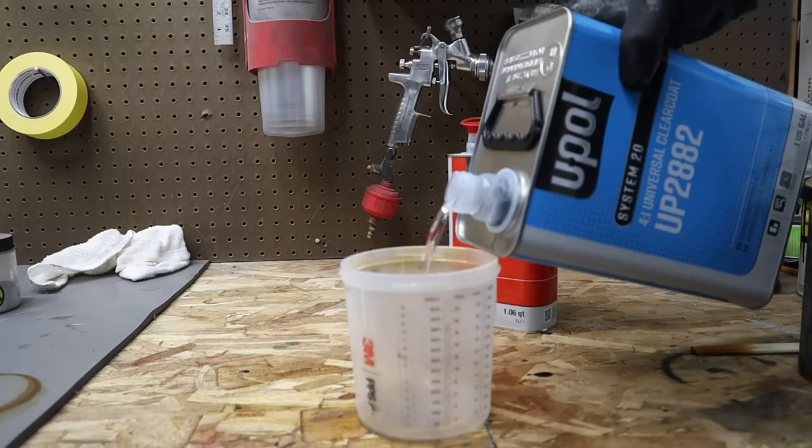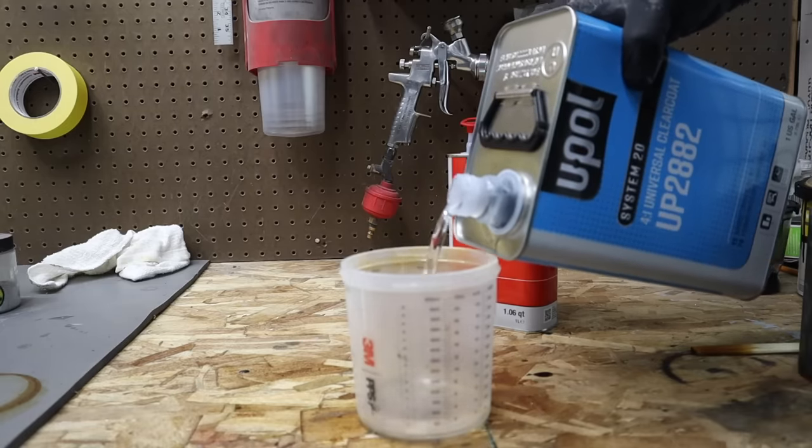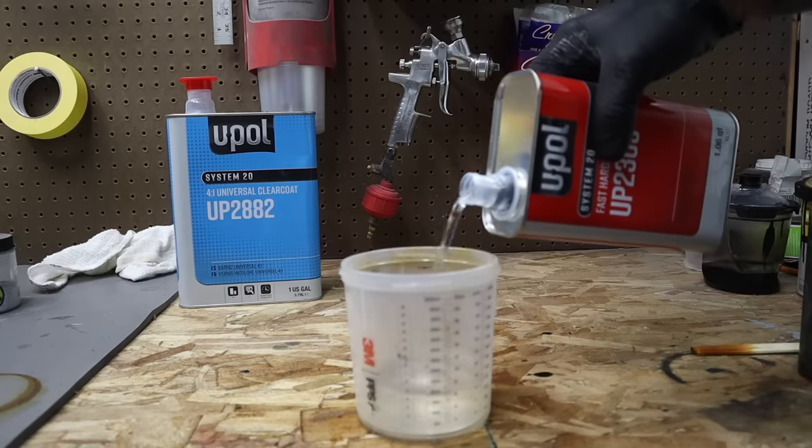I'm going to mix up the final batch of clear coat at a 4-to-1 ratio according to the label, and we're all set to spray.